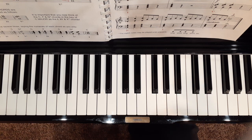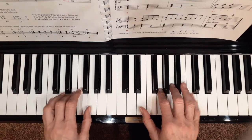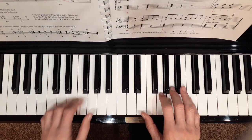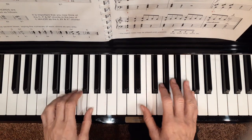So there's a little theme or motif here, and it's used a lot. You'll see it gets varied. So measure 3, even though it kind of sounds the same, it's going to be a little different. And so people would practice that, and then we would lead into the next measure.